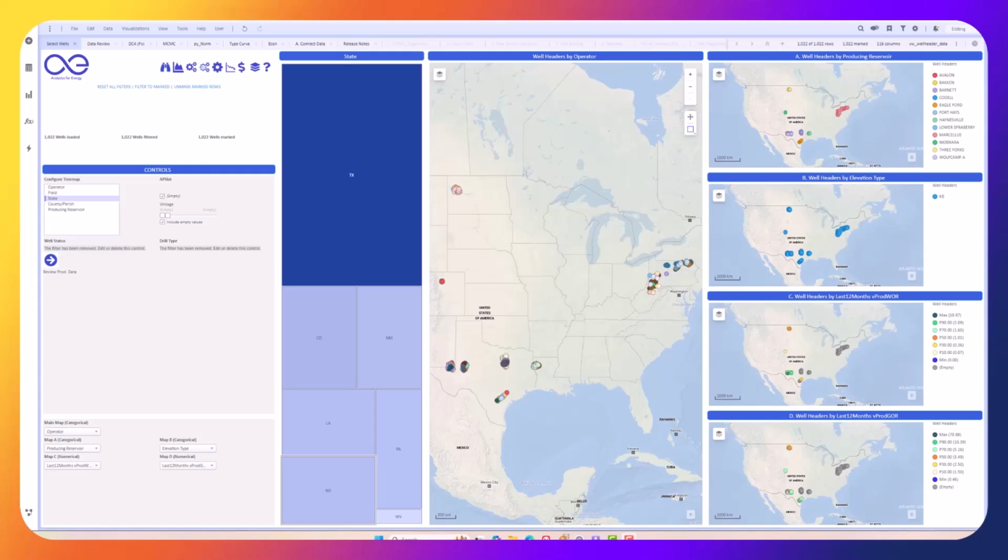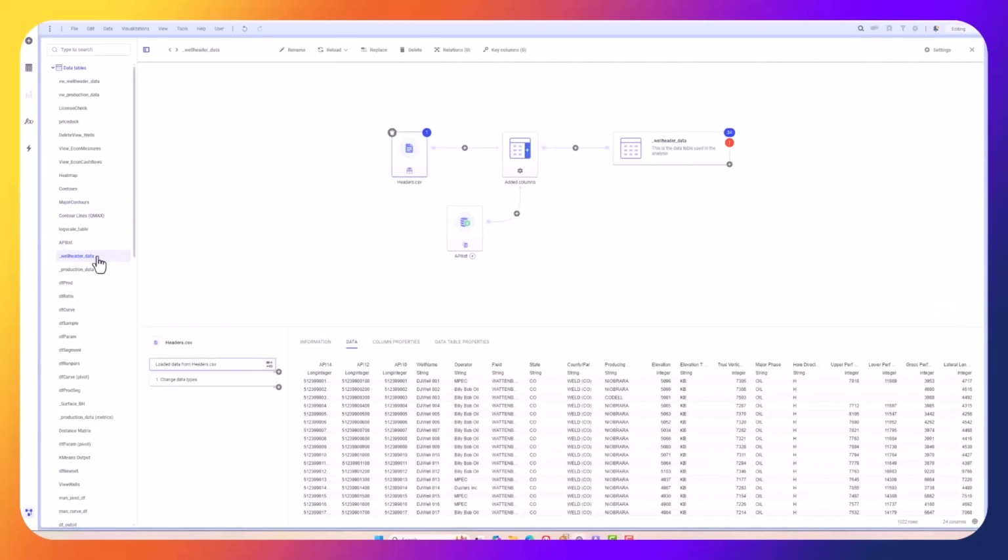Well, let's get to it then. Step 1, looking at the data canvas. The well header data and monthly production data CSV were loaded as is. The only Spotfire transformation added through the data canvas on both inputs was to change the long integer Excel API data types to string for compatibility with the template.